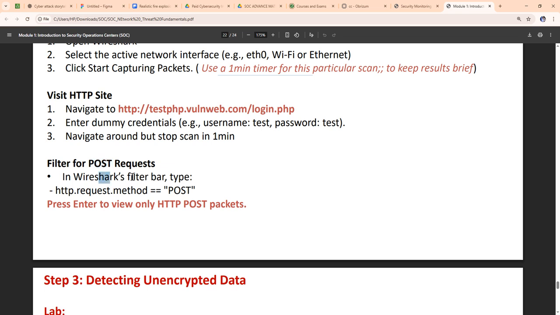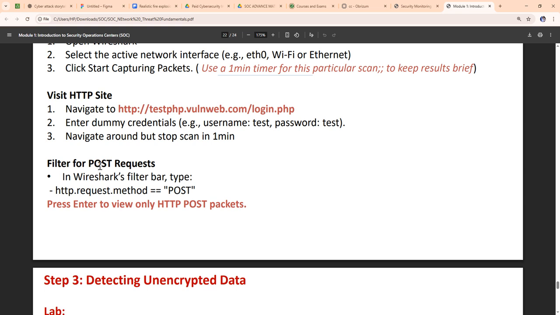So in Wireshark's filter bar, Valentine, are you here? Yes, sir. Okay. You are so quiet. I am struggling with my eye. The phone is very slow any time. I know. Sorry. The recording will give you a better view. Okay? No problem. Yeah.